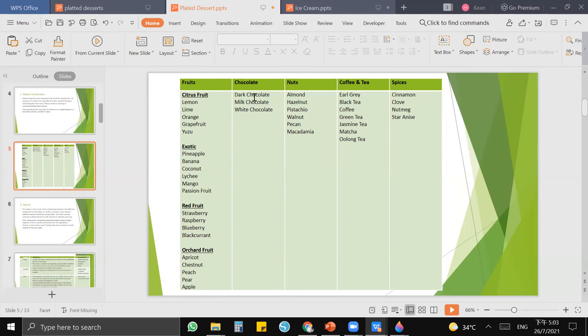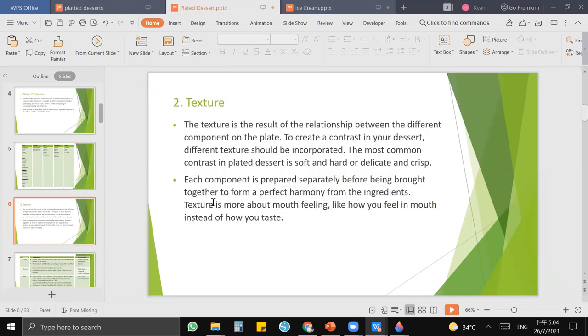Okay, chocolate: dark, milk, white. Depends on you. Okay, nuts here, coffee or tea. Okay, spice, cinnamon, all this kind of thing. So you can go check.